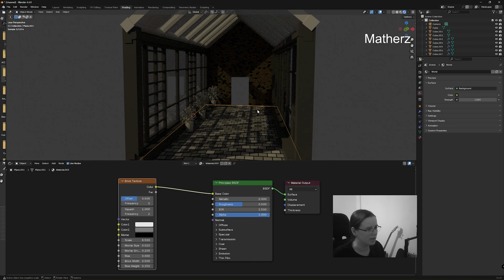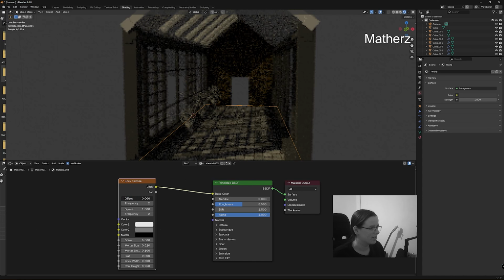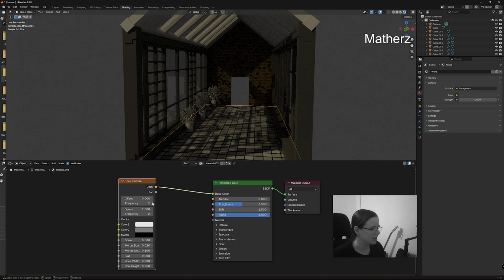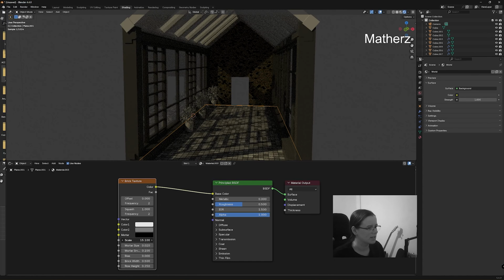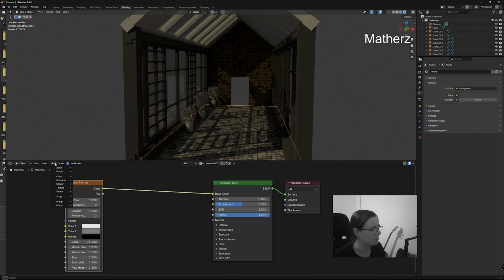You notice that all these bricks are kind of off centre. They're in the centre of each other. So if you take the offset right here and you just put it down, you can now get some nice little neat tiles. If you guys have ever seen the bathroom projects that I did, you'll know that I put the tiles as individual blocks because I didn't use the shading tabs, primarily because I just didn't think it looked nice. But with this one, when it's a greenhouse and you're looking more at the plants, I understand that the floor has to have detail, but at the same time, people aren't really concentrating on the floor, I don't think.